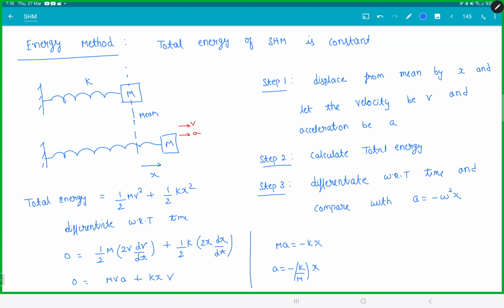How did we do this question normally? Displace it by x. What is the force? kx is equal to ma. Done. But you saw the steps, right? With energy, you do this, you do that, put all that in. It becomes messy that way. It becomes lengthy. Got the thing? Let me show you one more example.